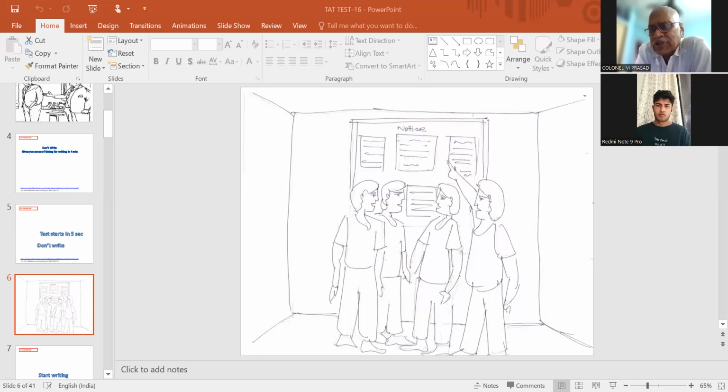Now, their own parents are not bothered about the children. And even the administration, because the right of education means every child in the country has the right to be educated at a certain level, free of cost. That is what the right of education means. It means the administration there has also failed. Correct?